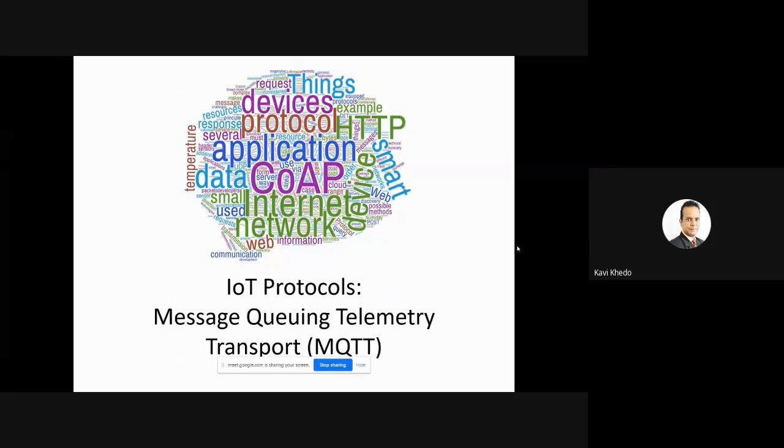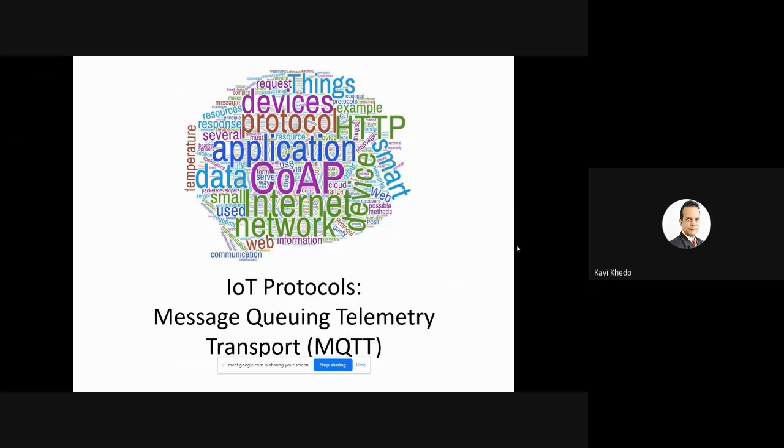This is one of the most popular IoT protocols that we have. We use it in many scenarios. For many IoT case studies, people prefer to use MQTT, and we'll see why. The objective of this lecture, hopefully we'll finish MQTT today, is to know what MQTT is, how it works, how messages are exchanged, what the different formats for the messages are, and what the different fields are. MQTT is based on the publish-subscribe architecture. What is this publish-subscribe, and how does it work? All these details you should be aware of, and you will be assessed on them.